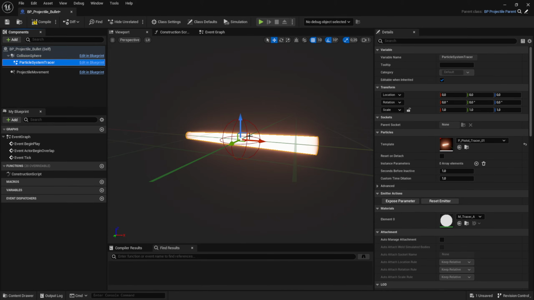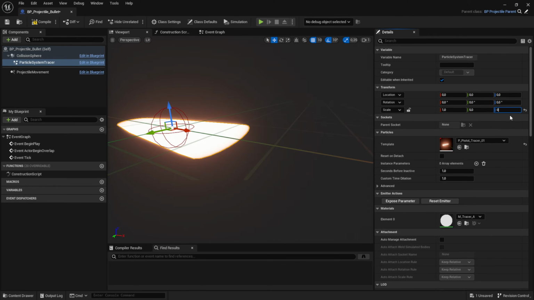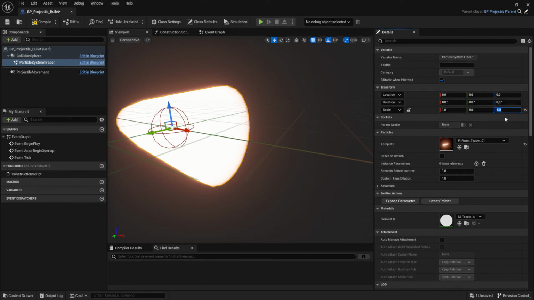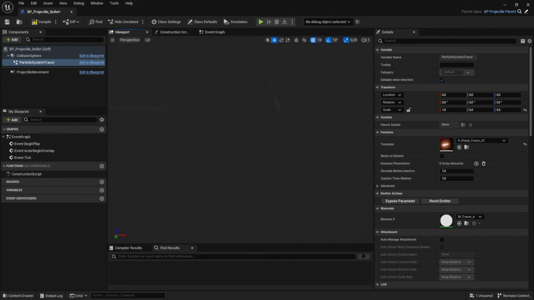So it's pretty big, and I want to make it a little bit thinner, not necessarily shorter. So I'm going to set the Y and the Z axis to 0.5 scale. No, 0.5, not 5. There we go. And I'm going to leave the X at 1, so it's a little bit thinner projectile.